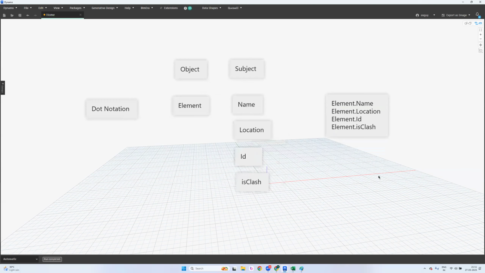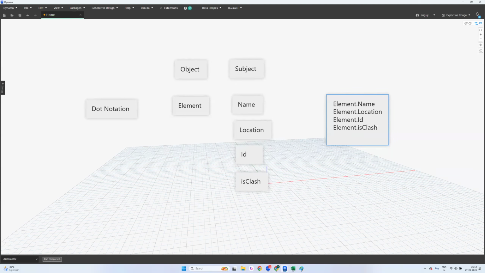Okay, so what is it exactly doing? It is trying to extract some information. Or else, if I want to duplicate an element, then what to do? I want to duplicate an element.